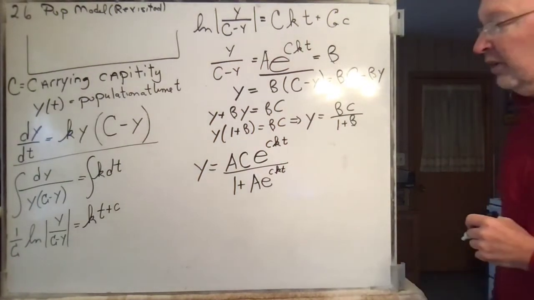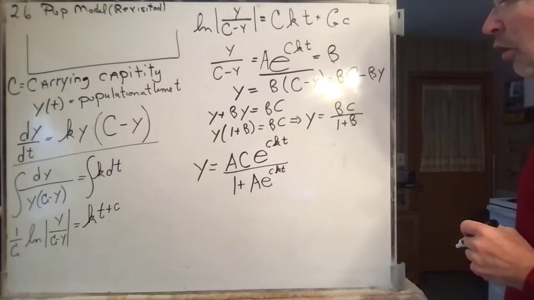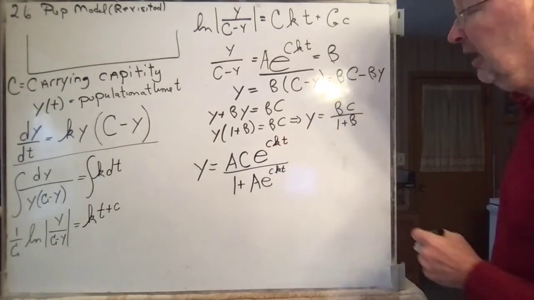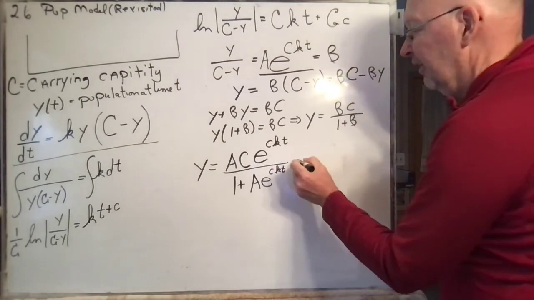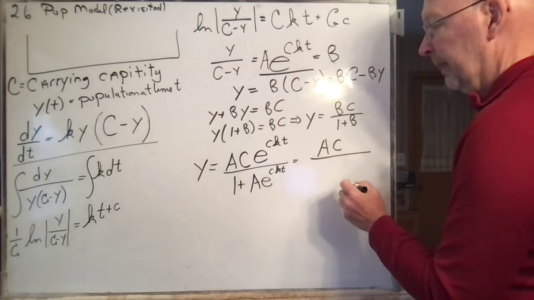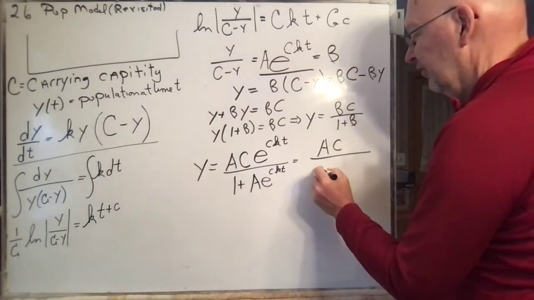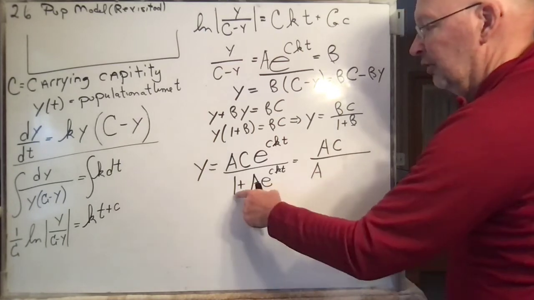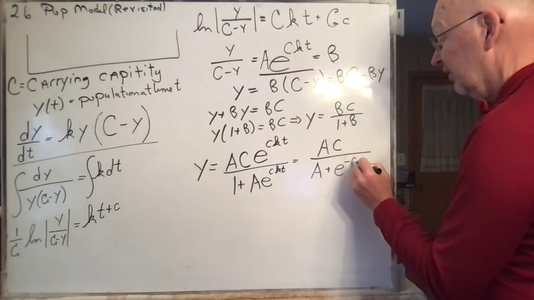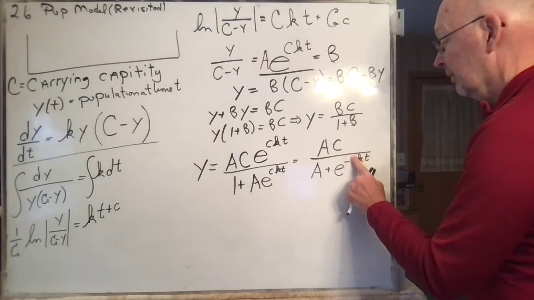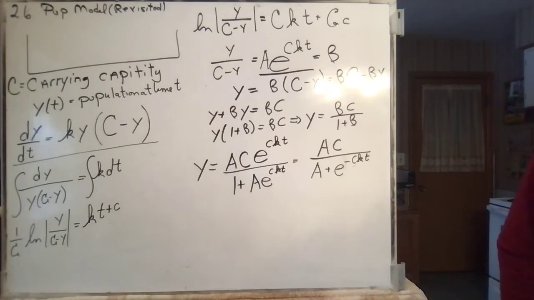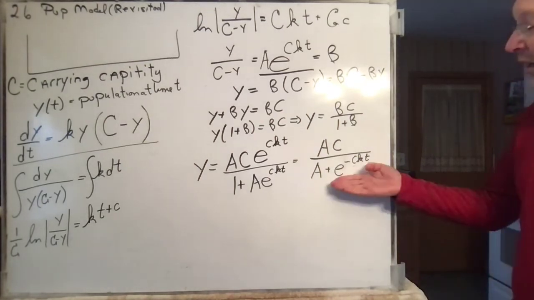So now it's kind of a question of what's the nicest form. You can either leave it like this, or if you want to, you can divide both the top and the bottom by e to the Ckt. And if you divide both the top and the bottom by that same thing, you're going to get a c up on top. And on the bottom, you're dividing through by this, so you're going to get an a. And then you're also dividing through by this, so you're going to get plus an e to the negative Ckt, capital C. Okay? And I think that's the same thing I've got in the book as well. Yep, there you go.